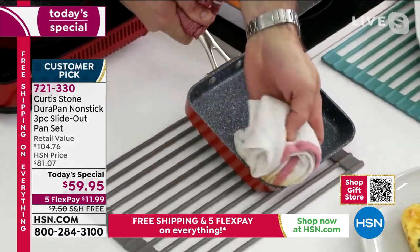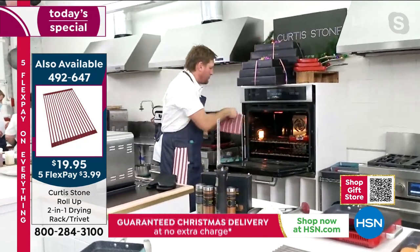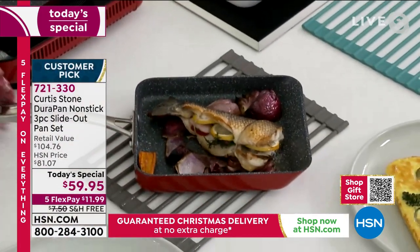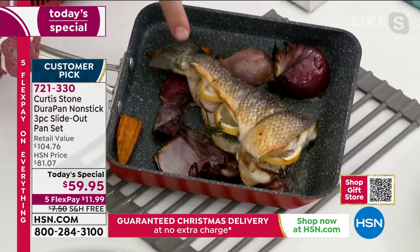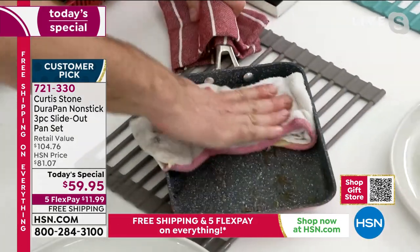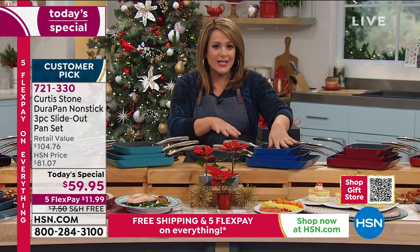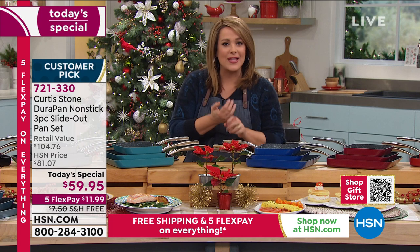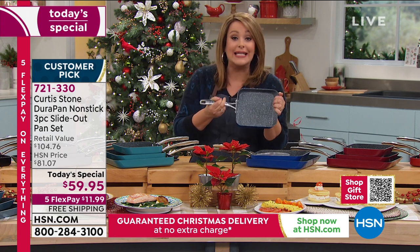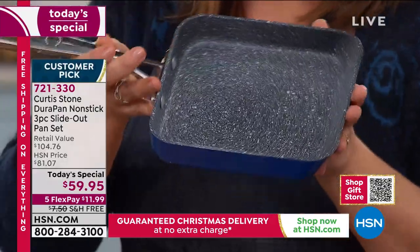I just went to the oven and I want you to see this, because I know you love seafood — this is Branzino, done with a couple of veggies. Maybe for Thanksgiving you want something different for a pescatarian guest. If you want crispy-skinned fish, it is absolutely perfect. The slide-out just couldn't be easier. You literally lift the pan up and it all slides out. Five layers of Durapan nonstick — nobody else does it but Chef. It's exclusive and proprietary. At the end of the day, you don't have to cook with fats, butters, or oils unless you want to for flavor. You're cutting calories and cutting cleanup in half.